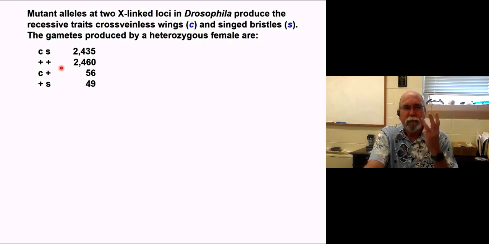All right, now remember the 3 questions. Is it linked? What's the configuration? What's the distance? Well, it says they're linked right here, right? So we don't even have to answer that. It says 2 X-linked loci. So we know they're linked. So obviously the questions are going to come up about either a distance or configuration or both.